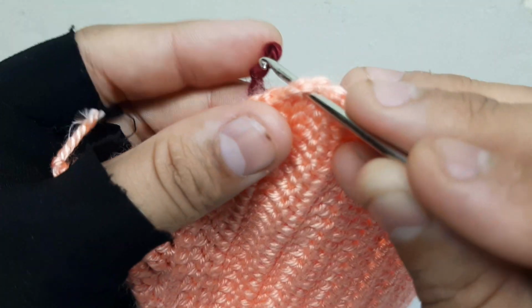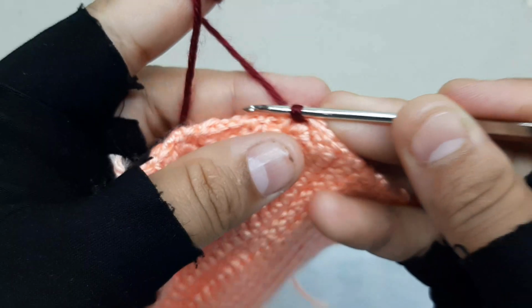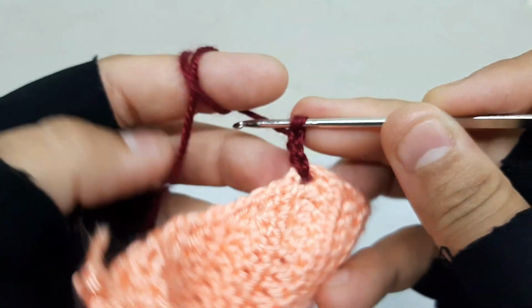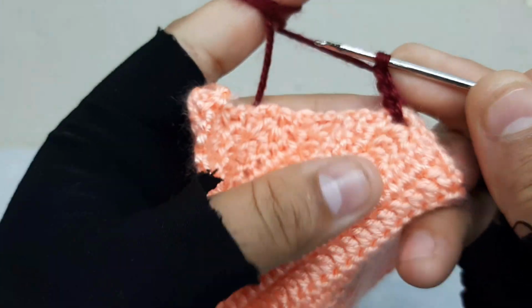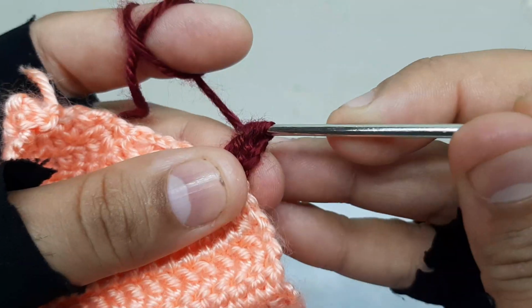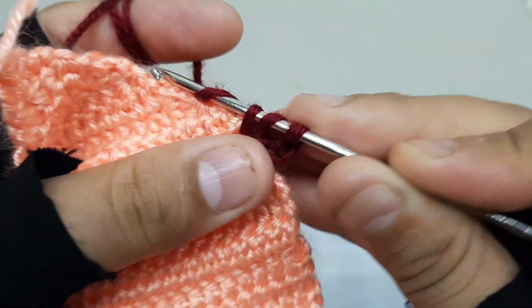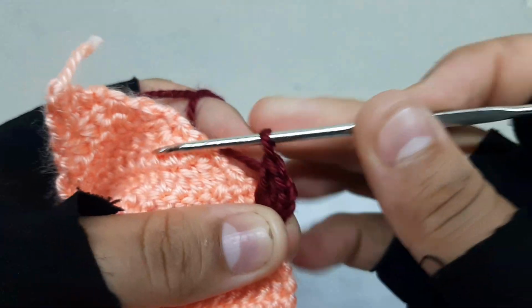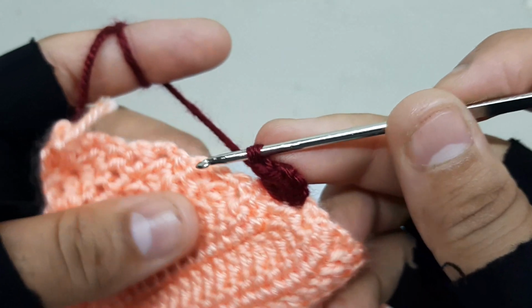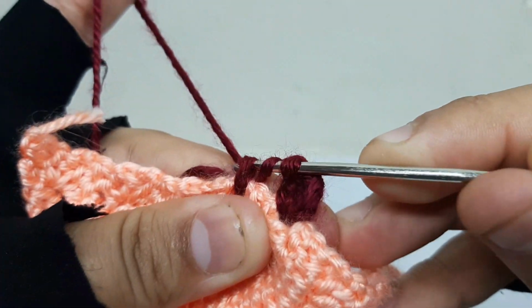Now we make the outline of the top part. Attach another color, make 3 chains. Make 2 more double crochet at the same stitch. Make 3 more double crochet at the next space and repeat this pattern.